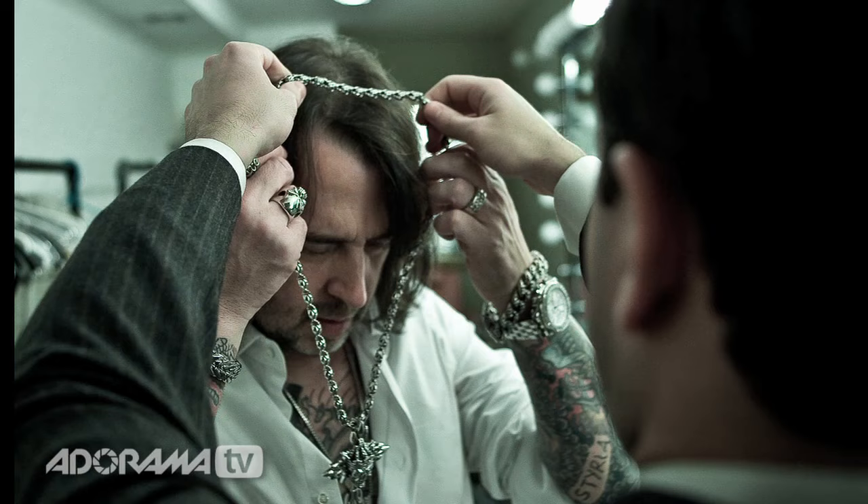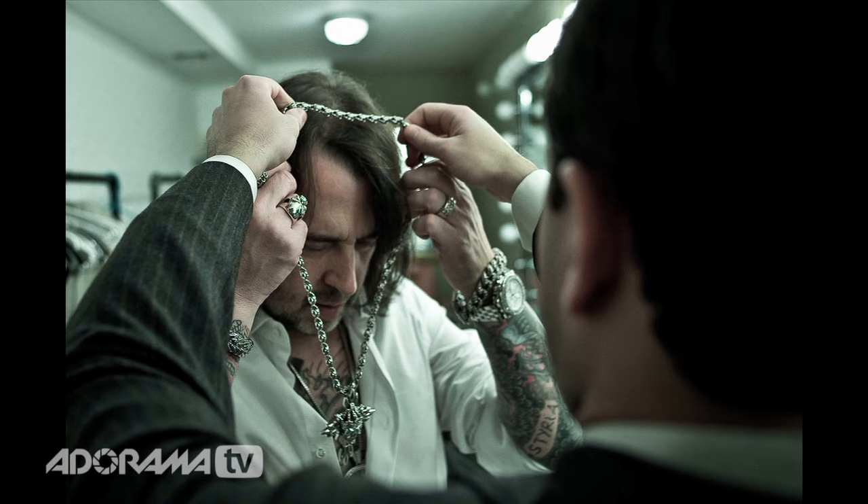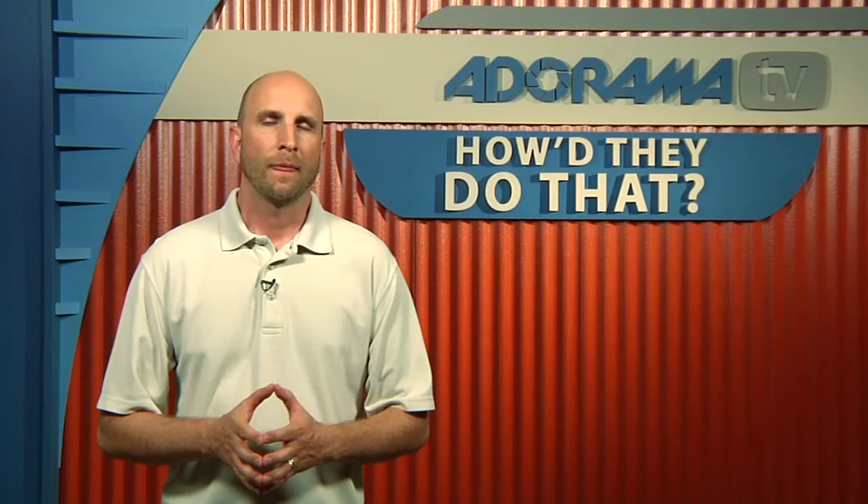I felt it was really important to document the day because oftentimes on set, somebody will snap a picture with their iPhone and it's amazing — everyone's looking at it like wow. So I felt while I have downtime on set, I should have my camera and be walking around taking pictures of these moments just happening. Because if someone looks you in the eye and says 'I need you to capture me natural and unposed,' it's never going to happen. But if you're ready for those moments as they're happening, there's never a need for them to say that.